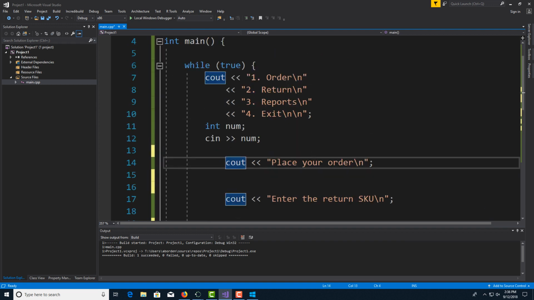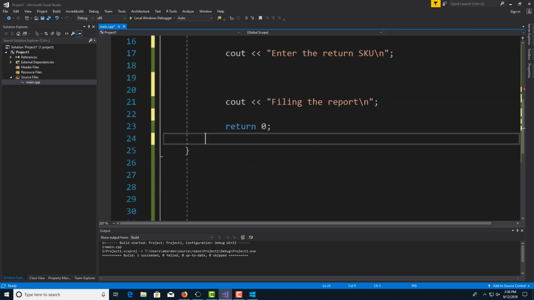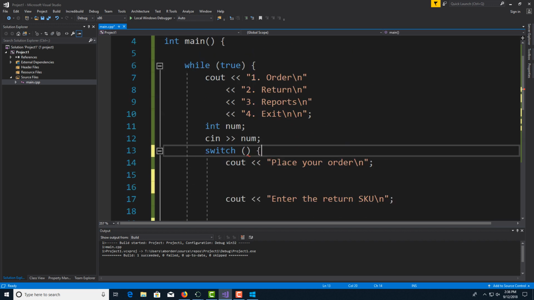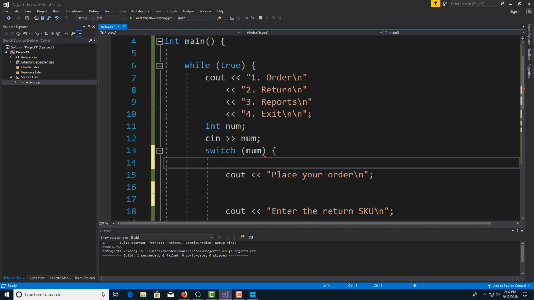You can set up something called a switch. And switch gets a condition. It's not really a condition, it's an evaluation, an open brace, and then a closing brace at the bottom. And switch is going to look at something. Since we're getting our input as num, we can put num in there, and it will look at num, and then we provide a case for each option. So case is a keyword, and I can put case 1, and you follow that with a colon.